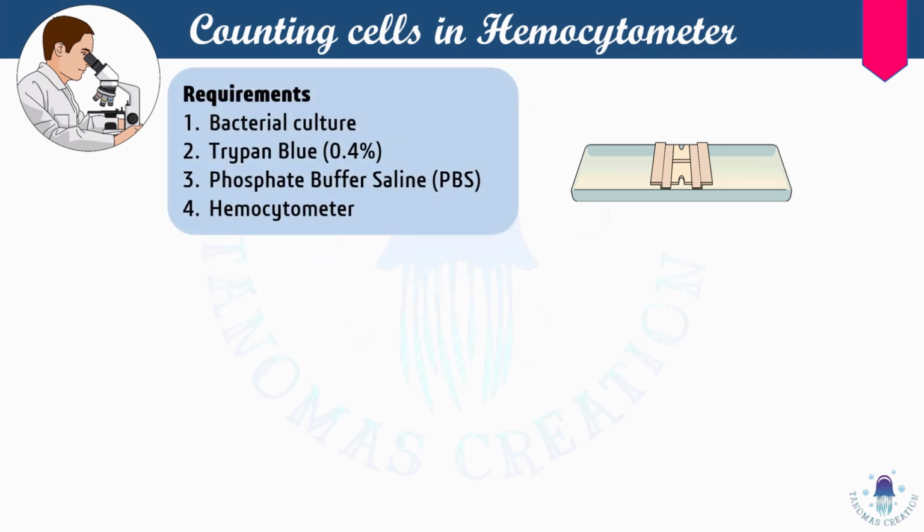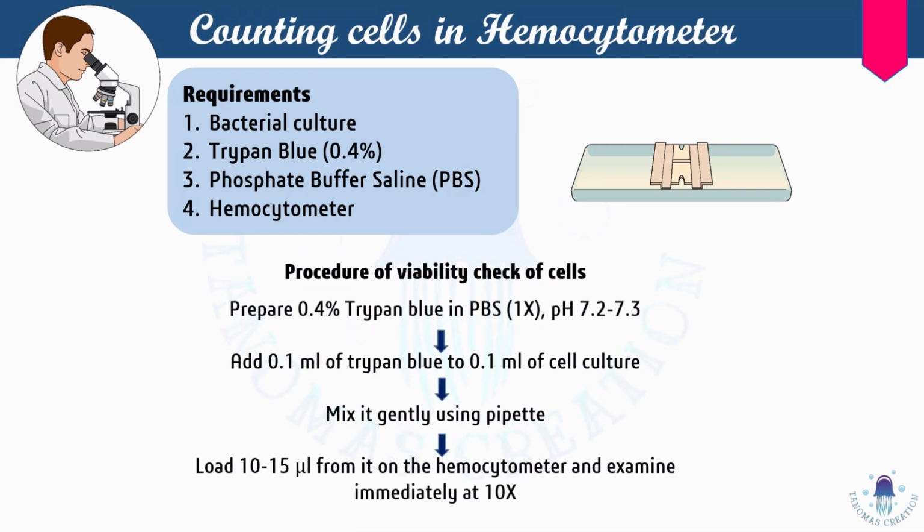These are a cell culture or a bacterial culture, a Trypan blue stain, phosphate buffer saline, and a hemocytometer. So for the viability check of the cell, first we need to prepare the Trypan blue to 0.4% in 1x PBS. So we need to prepare the Trypan blue first and maintain the pH at 7.2 to 7.3.